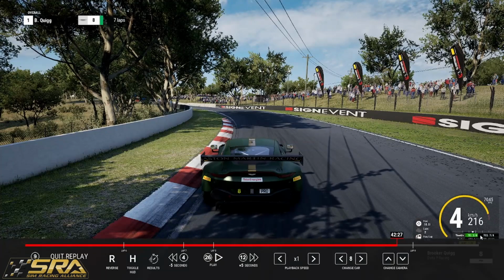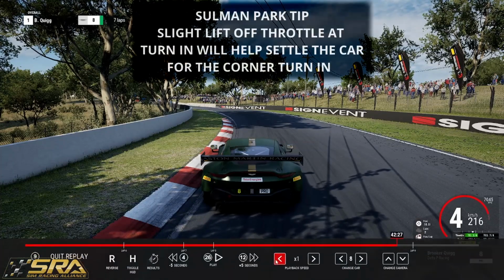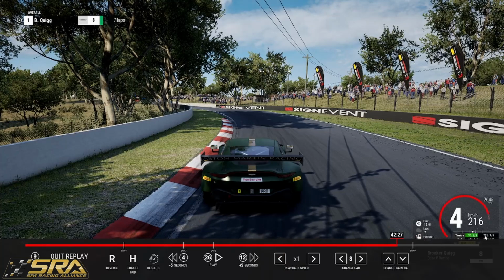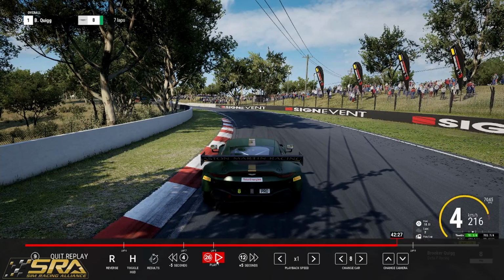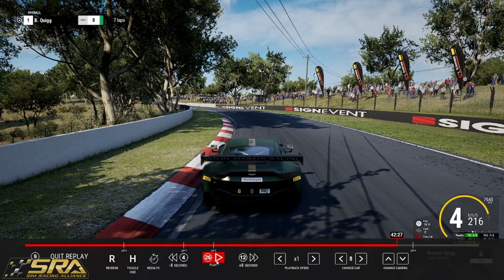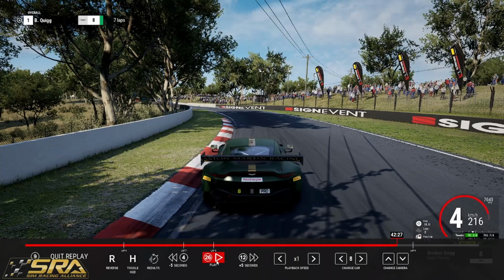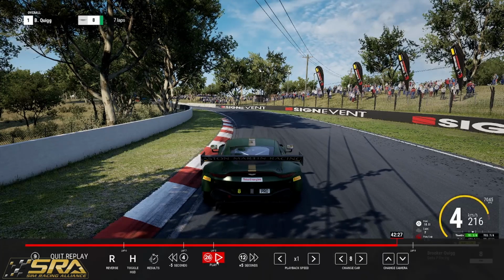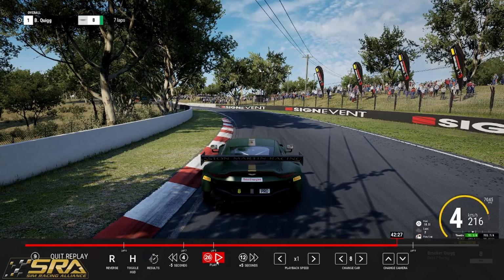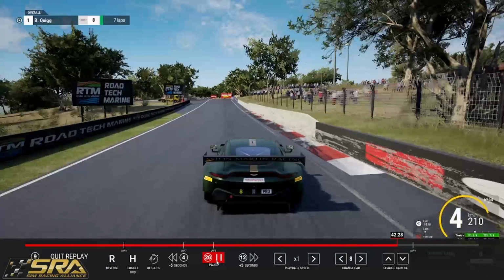You can also see that I actually lift quite a bit here. Some cars you can take flat out. It really depends on how much downforce you're running, how much weight's on the car, the fuel load. But I tend to lift here most times just to make sure that I'm safe getting through this section of the track, because you really don't want to risk running into the wall or scraping the wall and potentially ruining your race. So sometimes coming through the mountain, it's a little bit better to be safe than not safe, especially in race conditions. So that's my tendency with it.